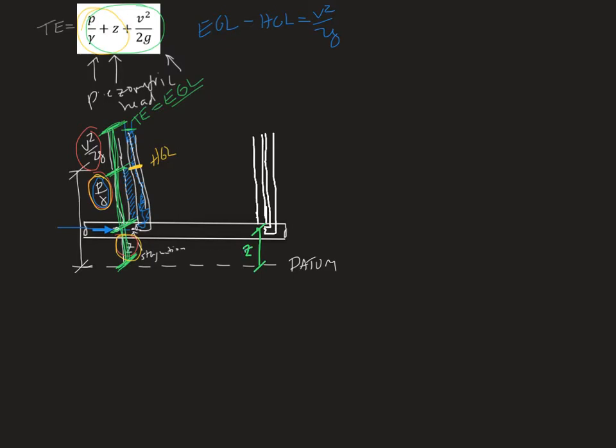Now you're like, okay, well, how do we get P on gamma? I mean, we couldn't really get it on the left either. I just kind of made up a height. But one thing that I know is that V squared on 2G here is the same as it is here, right? Because the area is constant. The area of the pipe is constant. So that's just continuity.